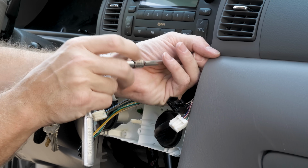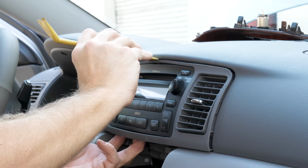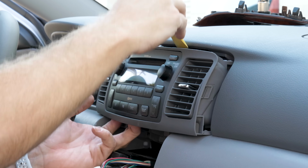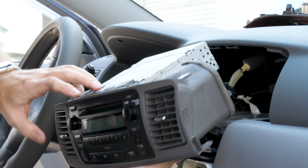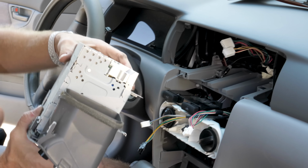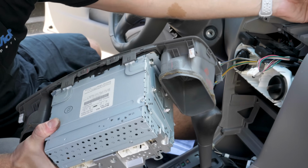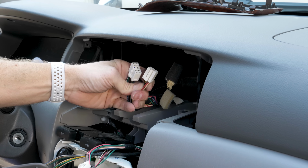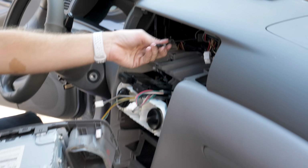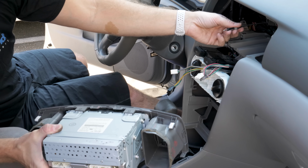Our next step to pull this radio is to remove the 4 10mm bolts underneath the radio. So that's the back of our radio. And here's our 2 connectors with tabs on the bottom. And we already have a regular antenna, so no antenna adapter is required.